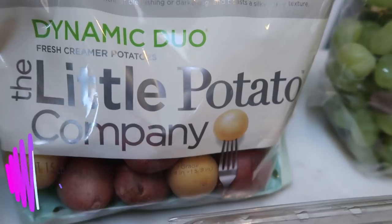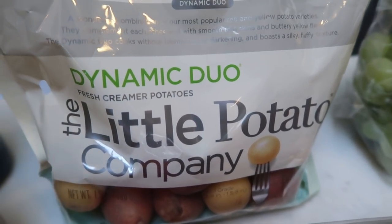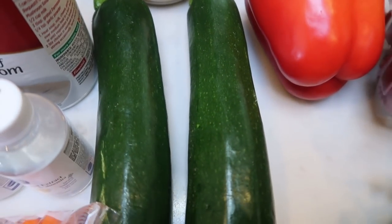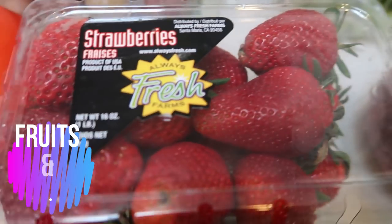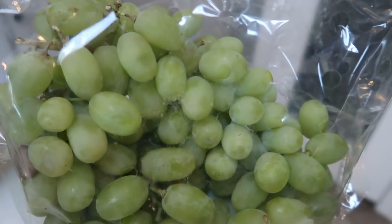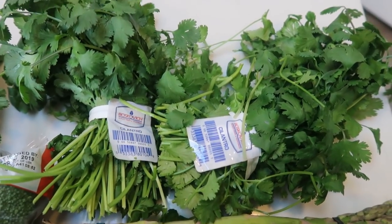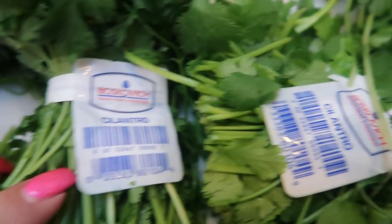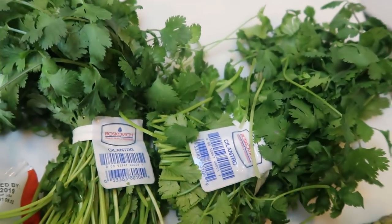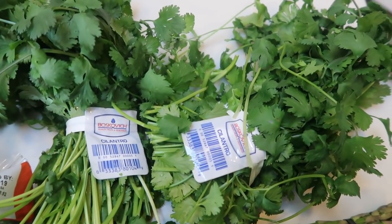Picked up a bag of the Dynamic Duo Little Potato Company — this is for a recipe this week. The rest of what I have to show you is produce. So I have two zucchinis for a dinner recipe, a red pepper for a dinner recipe, strawberries — I'm feeling some strawberries so I'm going to have those as one of my fruits for the week. And then I also grabbed some grapes, which is going to be my second fruit for the week. A red onion for a recipe. I ordered a bundle of cilantro and a bundle of Italian parsley, but as you can see I graciously got two bundles of cilantro, so I have cilantro coming out my ears. Not sure what I'm going to do with it all, but it is actually in one of my dinner recipes.